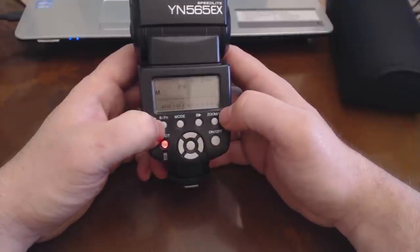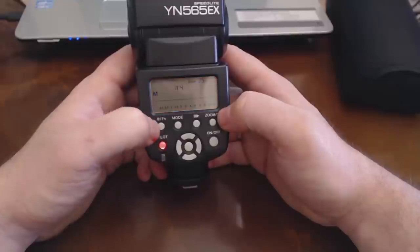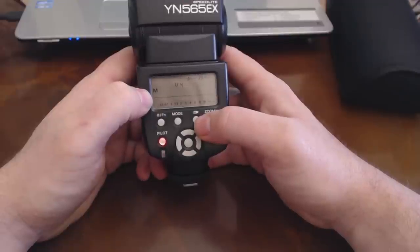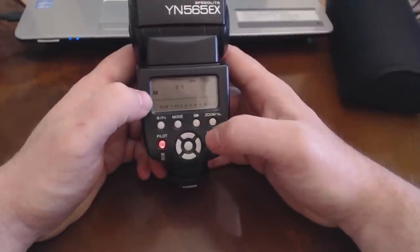The function button, you can get into the advanced functions of the flash, or you can just use it to turn the backlight on so you can see what you're doing in tricky lighting conditions. This button here with the little arrows on, that switches between front curtain sync and rear curtain sync. Don't worry about it for now.